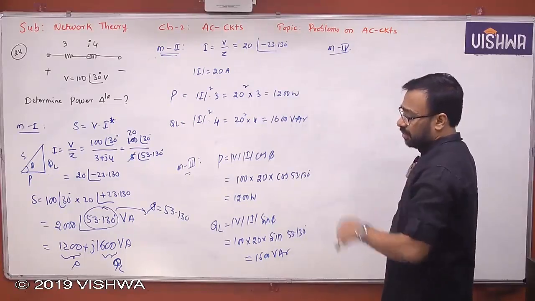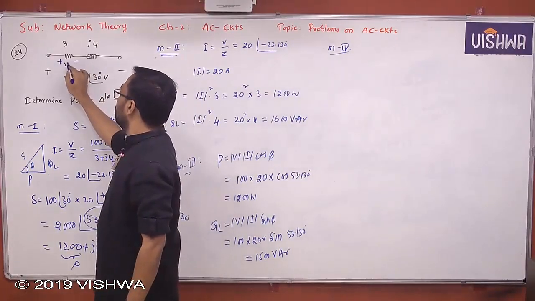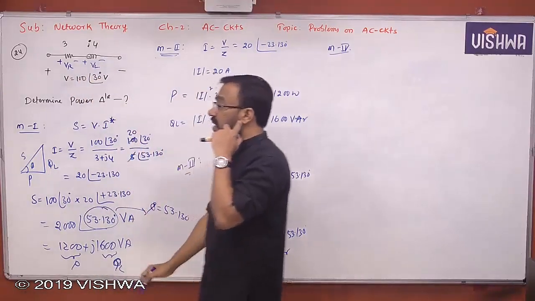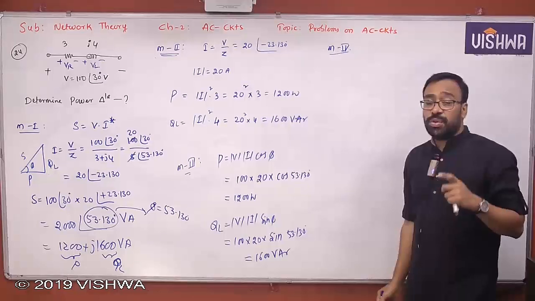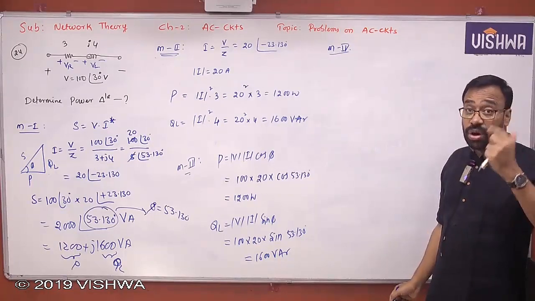See, that is a series circuit, right? Can I divide the voltage here? Say this is VR, this is VL, because active power and reactive power can also be defined as VR square by R, reactive power VL square by L. Yes or no? IR square R or VR square by R. I told you already that formula.